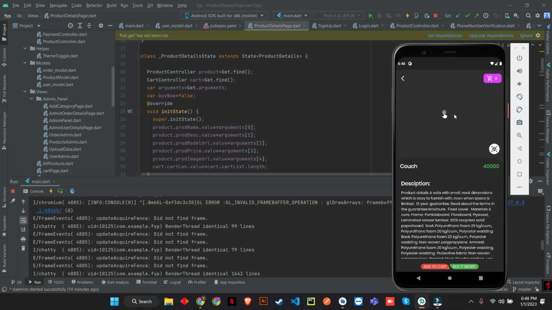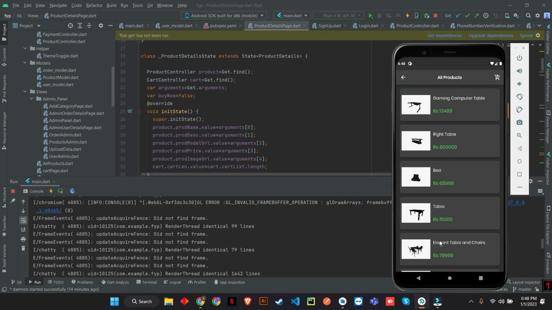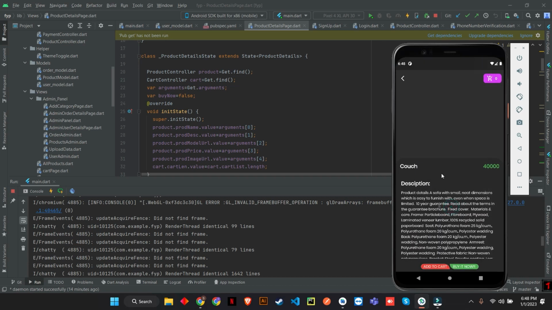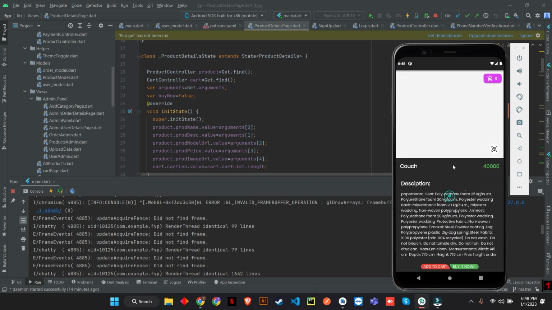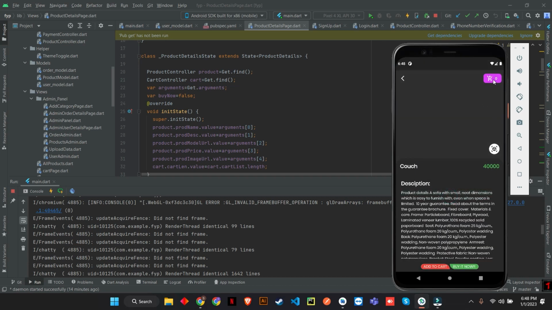So we will start with the add to cart functionality. As you can see, I just tapped on a product from this list and it opened up this product detail page, and along with the cart icon there is a 0 which shows the length of the cart items.